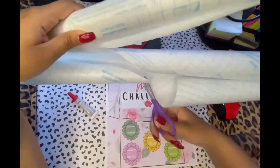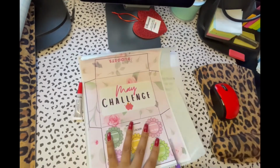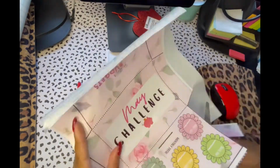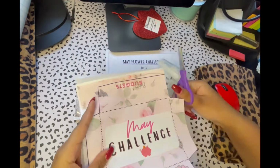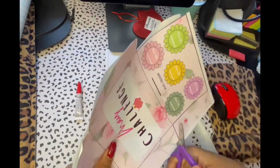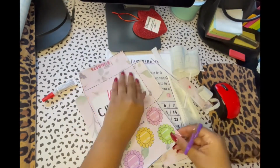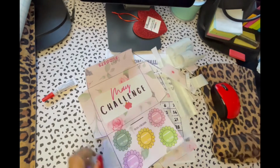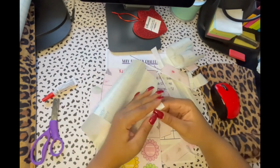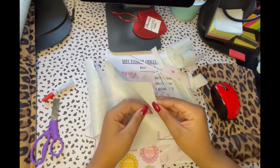I'm going to speed it up for you, and then you can just see how I put it together. Once I cut it all the way, then I will go ahead and peel off a little bit of the transparent paper at a time, and then just stick it to the paper.